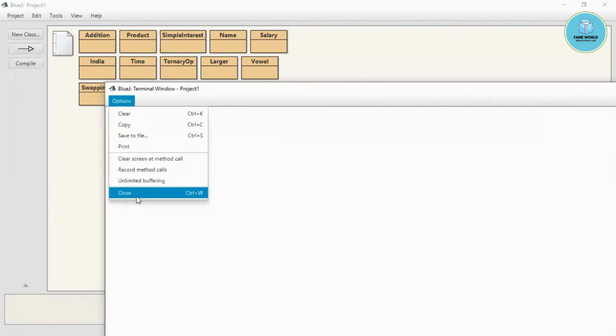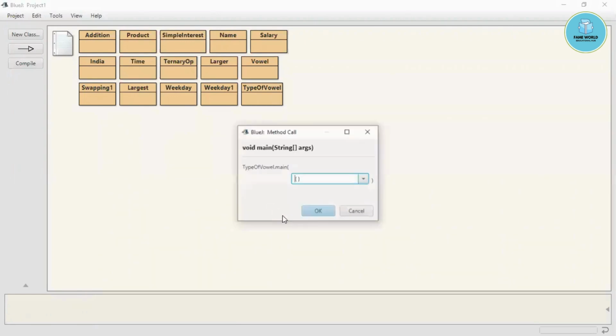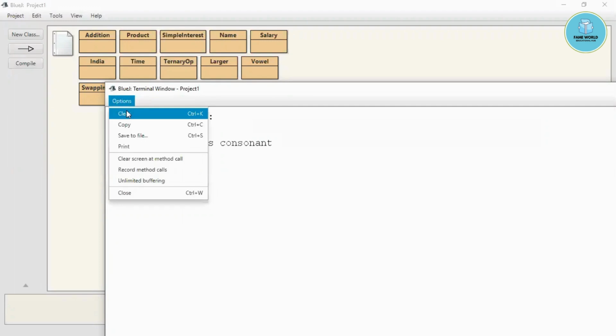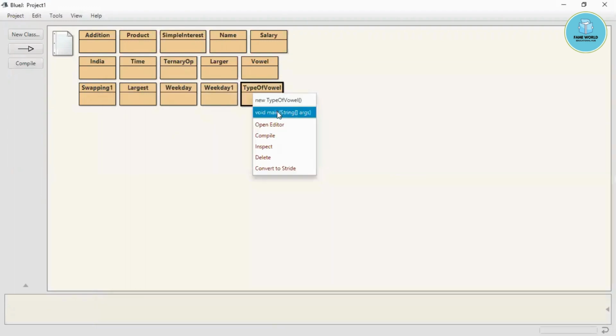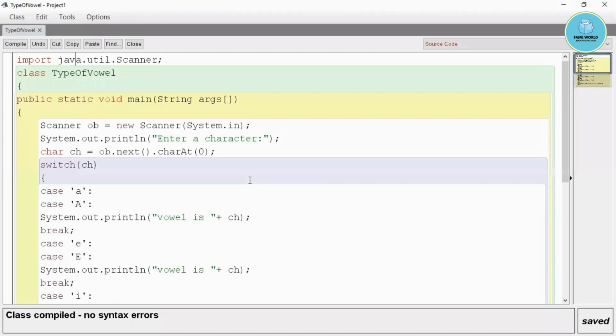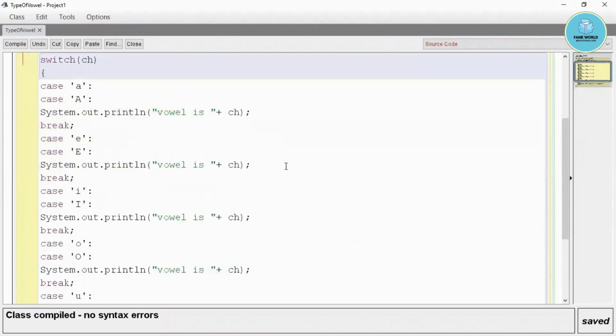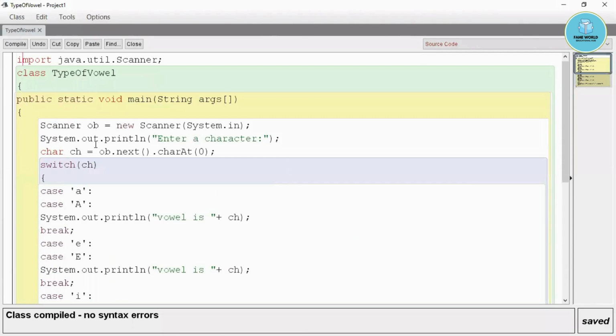And again, I'm going to check, and this time I will check for the consonant. If it is not a vowel, then it will print that the character D is consonant. So this is the way of dealing with the programs in a formatted way. If you want to use this, we are taking very formatted output. We will just go to some other program for another concept.